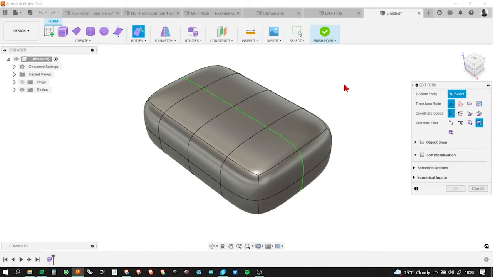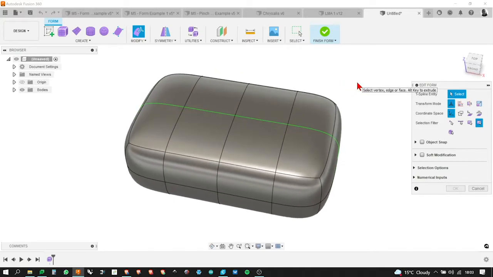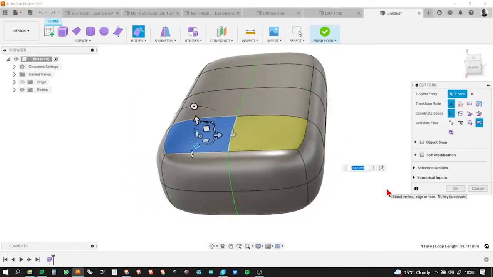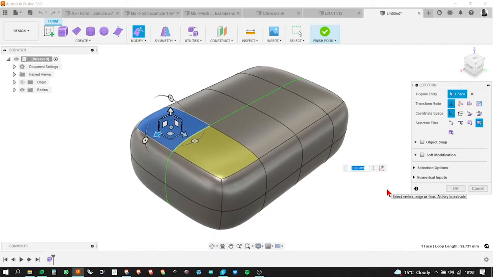If I hover over any of the faces, the lines, or the points, you can modify any of those or multiples of those. So let's hover over a face. I'm going to hover over this one and click once. And let's have a look before I start modifying it to see what's happening.